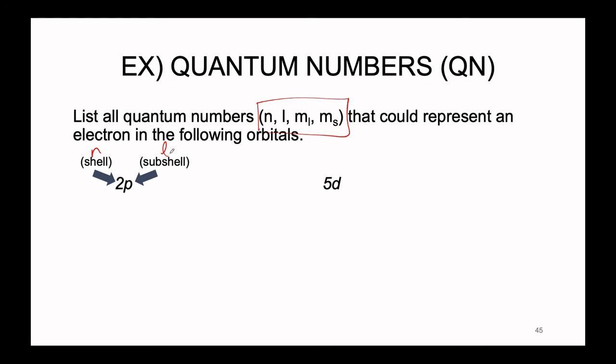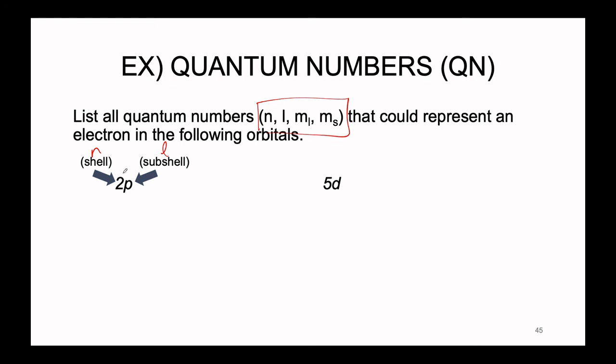So we're going to work through the first one together, and then I'll give you guys the chance to write out all of the quantum number combinations for the 5d case. So let's look at the 2p first. Well, if we're working with a 2p orbital, and we want to refer to an electron on the inside, there are so many different valid combinations that we could have.